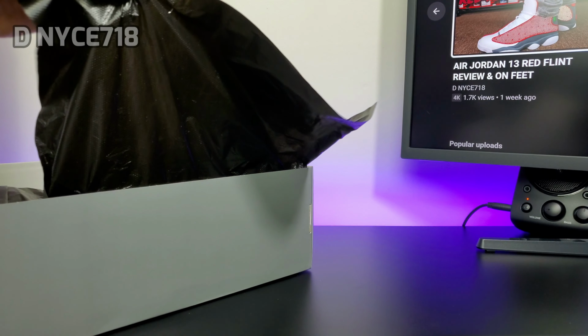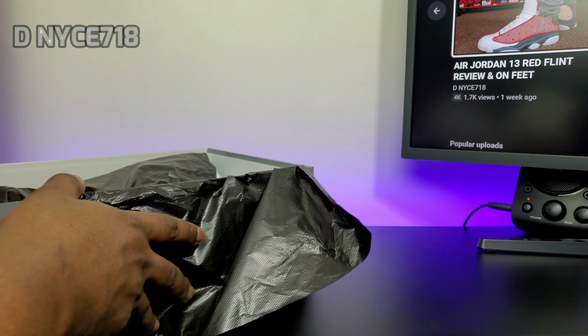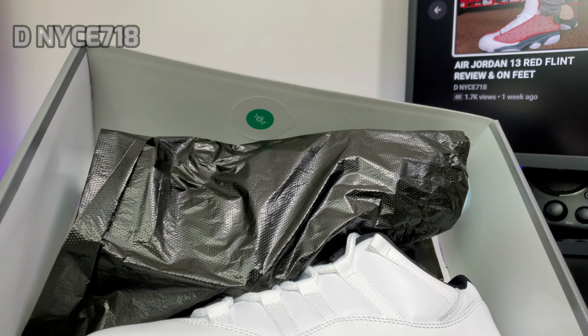Alright, so we got the white paper. We got the black plastic. We do have the white and green sticker right there.